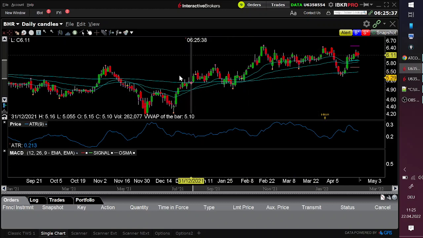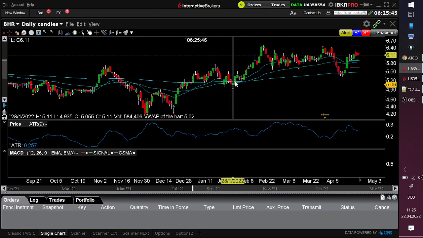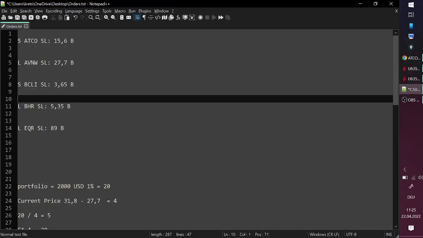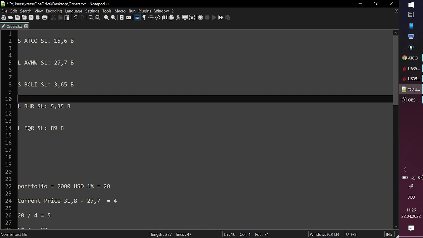It makes perfect sense because if you look at the dynamics here, we have an uptrend. All the EMAs are confirming it, but if you take out the EMAs, you can simply see it right here, right? It goes up to 5.55, and here is the last big pullback. So we have support here around this area. I support this idea, and 5.35 is also supportive because we have these strong pivots at these points, and 5.35 is right underneath. So beautiful stop loss here.